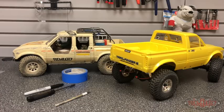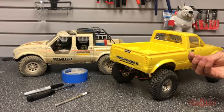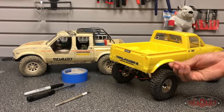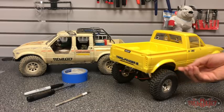A negative, I guess, or a con would be that maybe you can't install the same bumper you had. But if you're the kind of person who can bob the bed, then you're also the kind of person who can make your own bumper mount and get that mounted back on there. Another thing that we lost is these corner marker lights. I bobbed it that much. You can bob it a little less to still keep them.